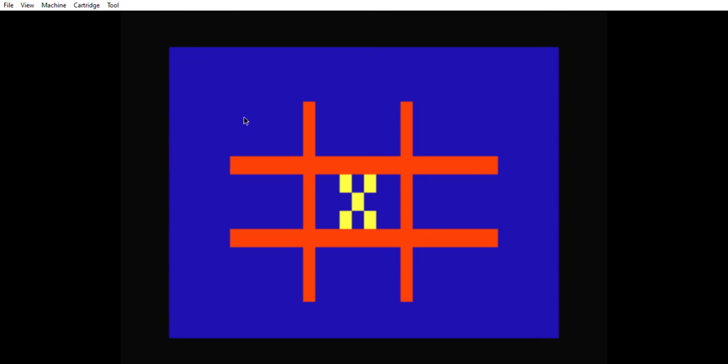So, if I made this grid A, this grid B, this grid C, and if A equaled 0, that grid would be blank. If A equaled 1, that grid might contain an X, and if A equaled 2, that grid would probably contain an O. And if I wrote, if A is greater than 0, then the sprite will not be able to move into that area.